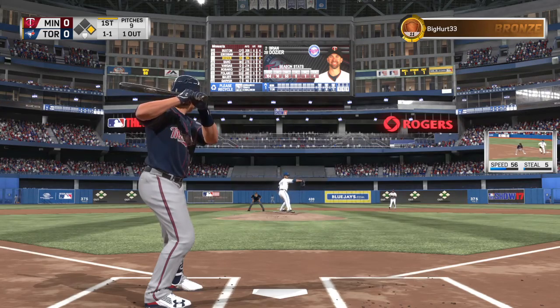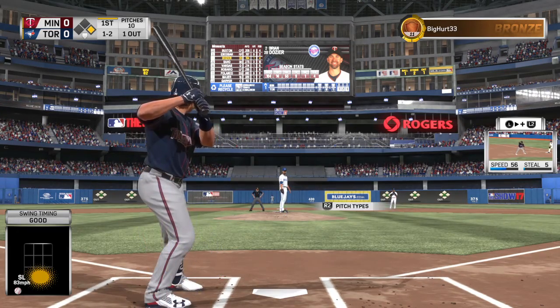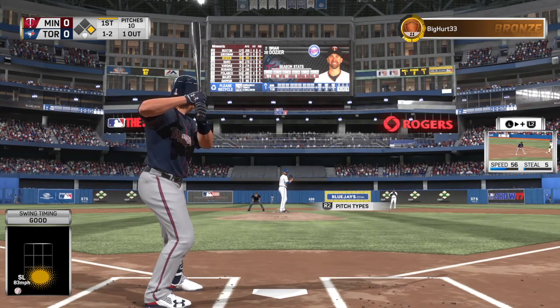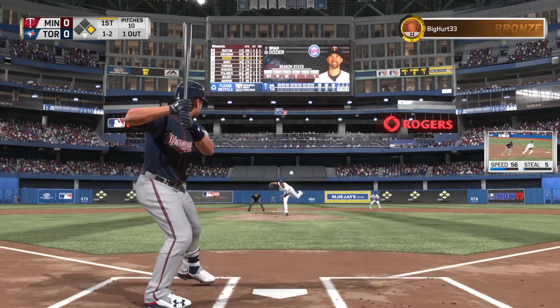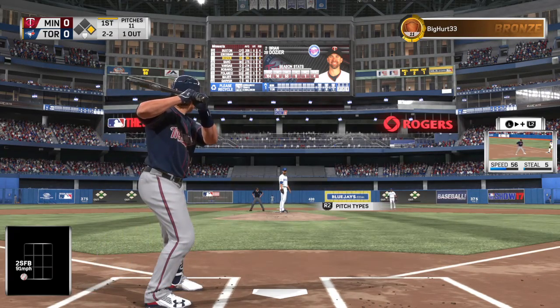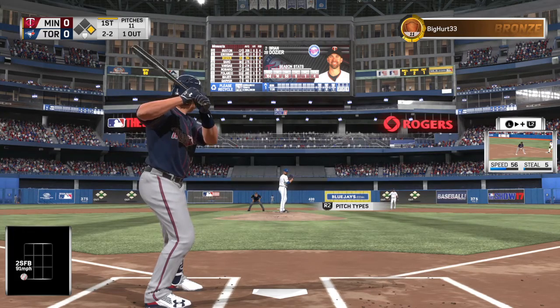He's set. Here comes the 1-1. And they'll run this one in on him, and he can't connect, so he finds himself down 1-2 now. He had some really good late action on that slider right there. It's hard to do anything with that pitch unless you're sitting on it and catch it out front before it breaks all the way in. Boy, man, I tell you, that looked like a good pitch right there. That looked like that pitch was in the zone. He just missed it.